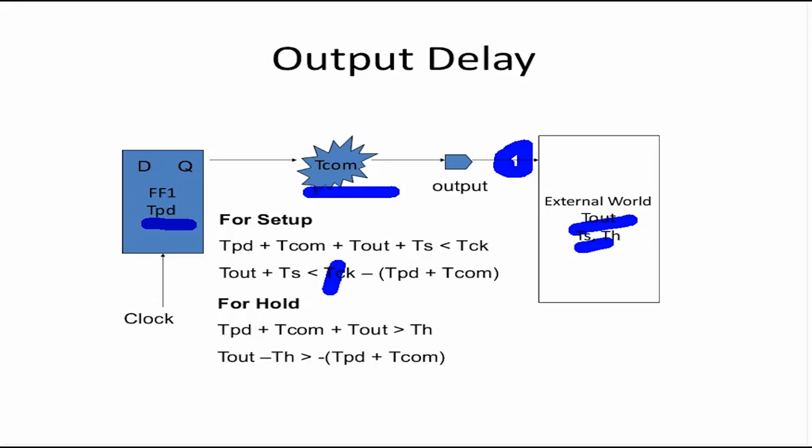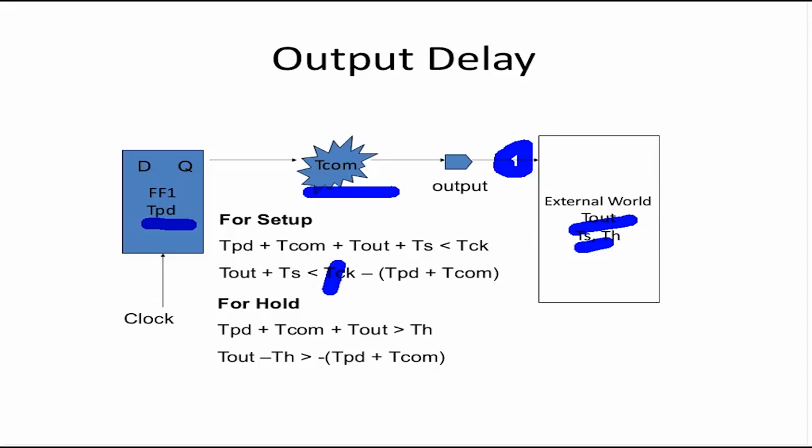The set output delay. So how do you define output delay? We say set output delay. How do you separate between setup and hold? We say minus max for setup, minus min for hold. Please remember, if you have a constraint like set output delay minus min, that is for hold, and the value there is positive, you need to take a relook. You need to check again, because this equation tells me that you have to give a negative value. Negative value does not mean anything special, it only means that this is the way STA tools understand data.